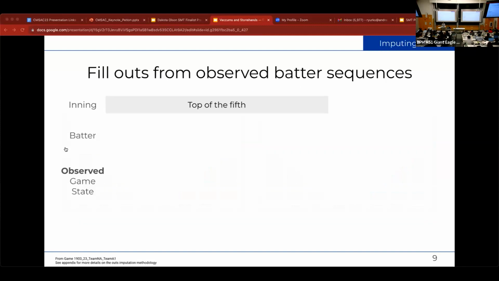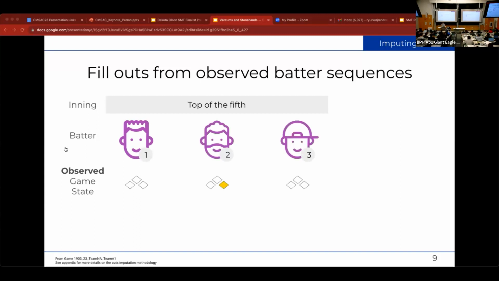So beyond that, though, if we're aiming to describe first baseman receiving, and in particular what makes an out, we need to actually have outs in our data set. So we need to impute that in some way, and rather than taking a play level, we actually need to consider full sequences. So consider an example from this game here. We start off with batter 1, and batter 1 has no one on base. And then when batter 2 comes up, batter 1 is now occupying first base. And then we see when batter 3 comes up, there is no longer anyone on base here.